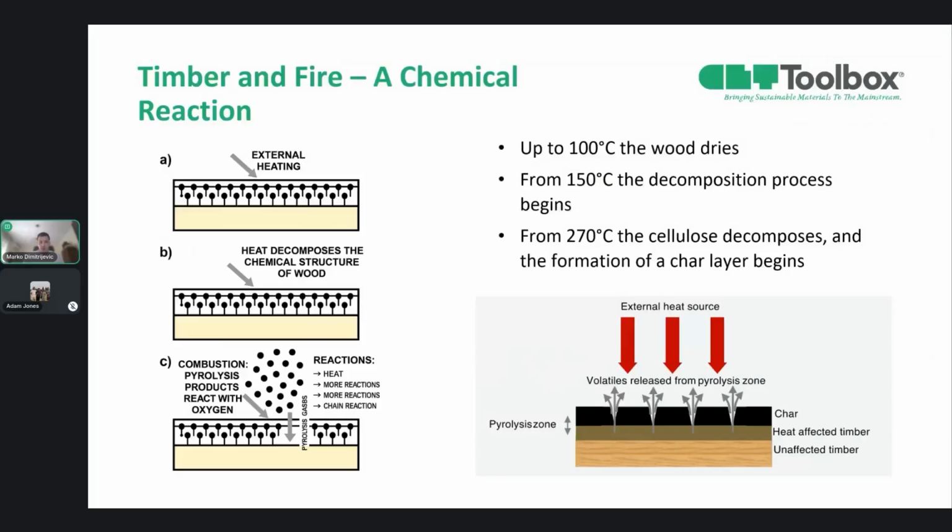So fire is a chain reaction between oxygen, fuel, and heat. It requires all three to be available. In most buildings, there is adequate oxygen, and it's the availability of fuel which dictates the initial growth of fire, actually. And pyrolysis is the primary mechanism, so heat breaks down wood into combustible gases and char.